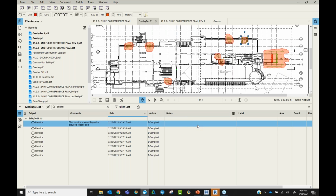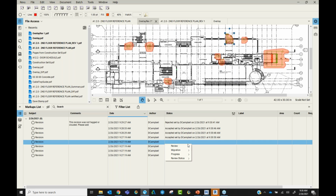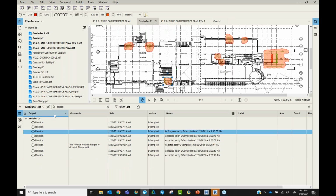Now, another column that I wanted to talk about that can be very cool, especially when dealing with some of these revisions and different comments, especially through different phases of the project, would be a status, okay? Now with this status bar, we can use maybe our review status of, okay, this one has actually been rejected because this one was not tracked, whereas maybe some of these other ones are accepted because they've all been tagged and they've all been added to our revision schedule. So we can accept these, or we can say this is in progress, or instead of in progress, this might be revision 1, revision 2, revision 3, what have you. We can change these and create our own custom statuses to track this information.